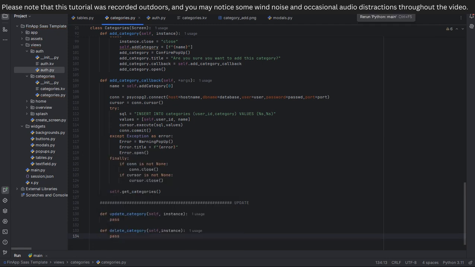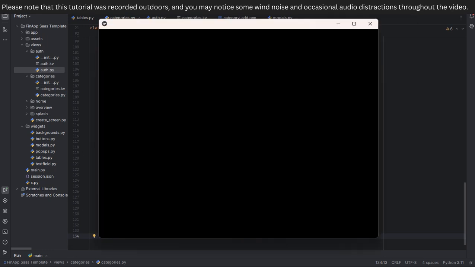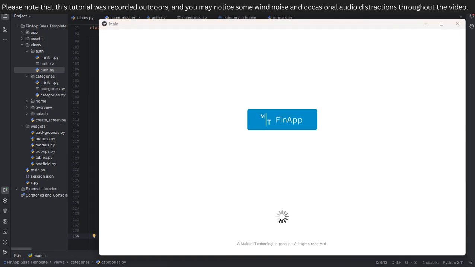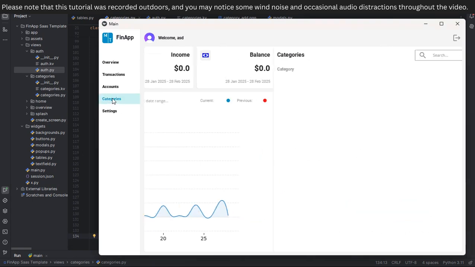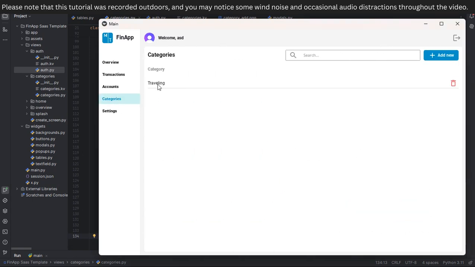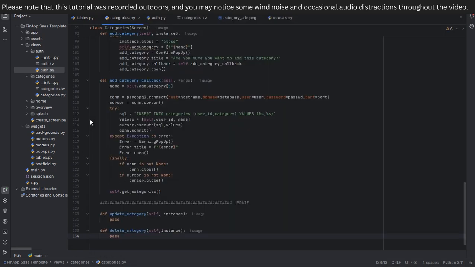So let's rerun this. I believe we're gonna have one data entry in our data table. Okay, so now we are traveling here. So let's go back to our text editor.